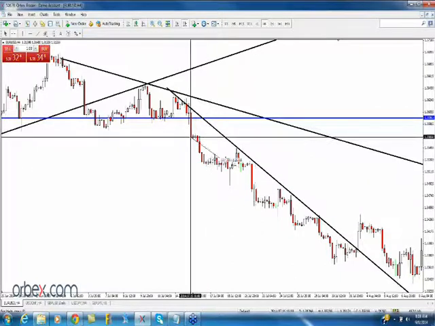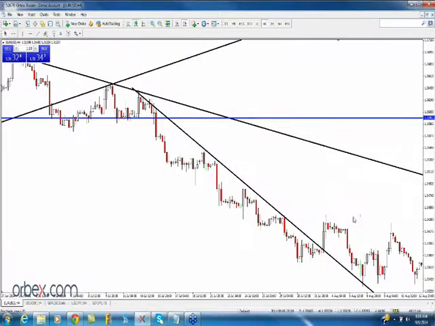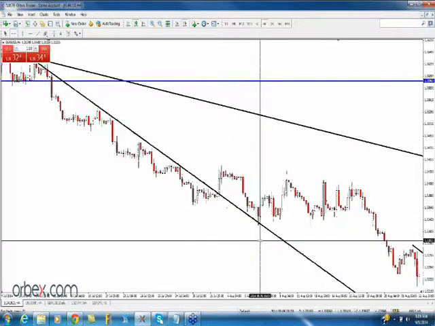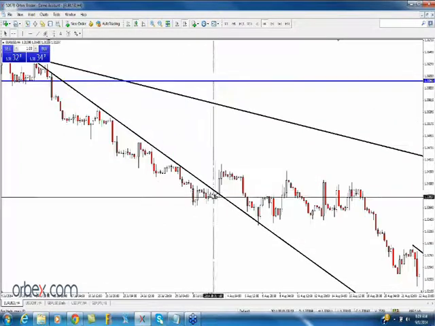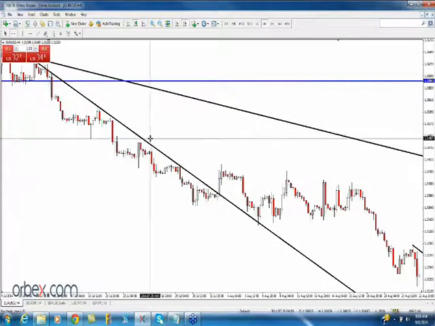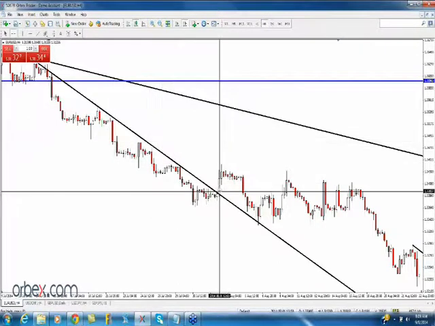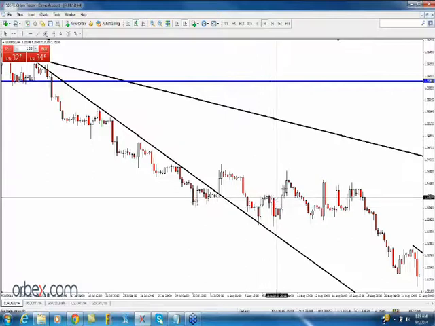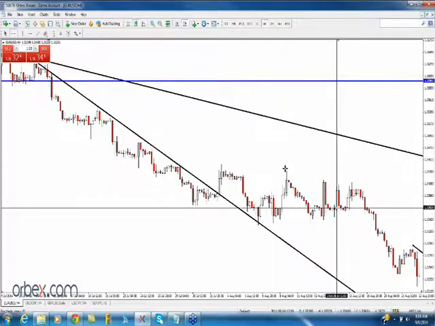Okay, so you could have entered right here. This is an example of the euro dollar, about a 150 point trade from here to here. Or you could have exited in this general area if you felt that was, again, a reason to get out. And as you can see, just as I wanted to point out, just because it broke this trend line, this market really didn't reverse, right? You can see this market just kind of consolidate, and then it started to trend downwards again.